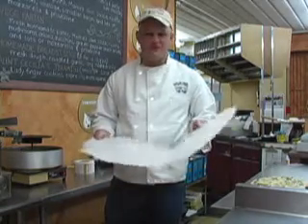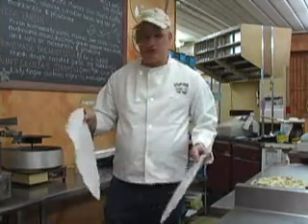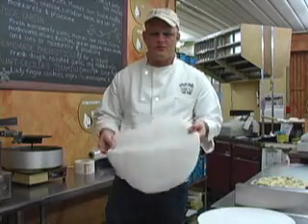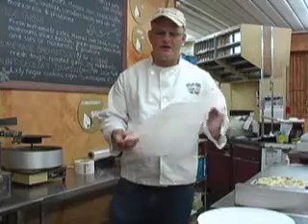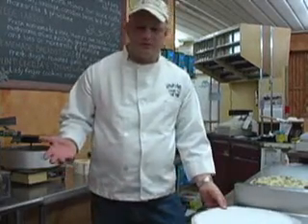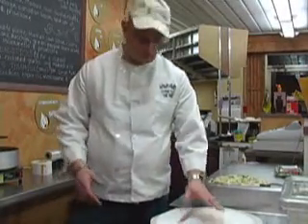What we start with is just a regular 14-inch circle that you get from any of your suppliers. Then we have a special parchment paper that's been treated with a silicone treatment to prevent it from disintegrating in the oven at a temperature of 450 degrees, which we like to cook the pizzas at. Normal parchment paper is going to disintegrate — it's got to have that silicone treatment. So when you're looking at these papers, that's what you need to focus on.